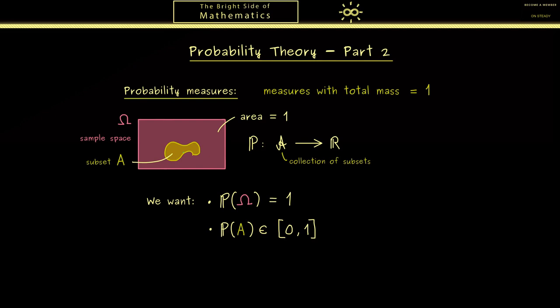Okay, then in the next step, let's look at another subset B here. Now if there is no overlap between both sets A and B, we could simply add the areas. This means that the probability of the subset A union B should be just the sum of both probabilities. So we want this nice and natural formula in the case that A and B are disjoint. As a reminder, this means that the intersection of both subsets should be the empty set. Speaking of the empty set, what should be the area of the empty set? Of course, the only useful definition should be to choose it as 0. So the probability to get no outcome at all should always be 0.